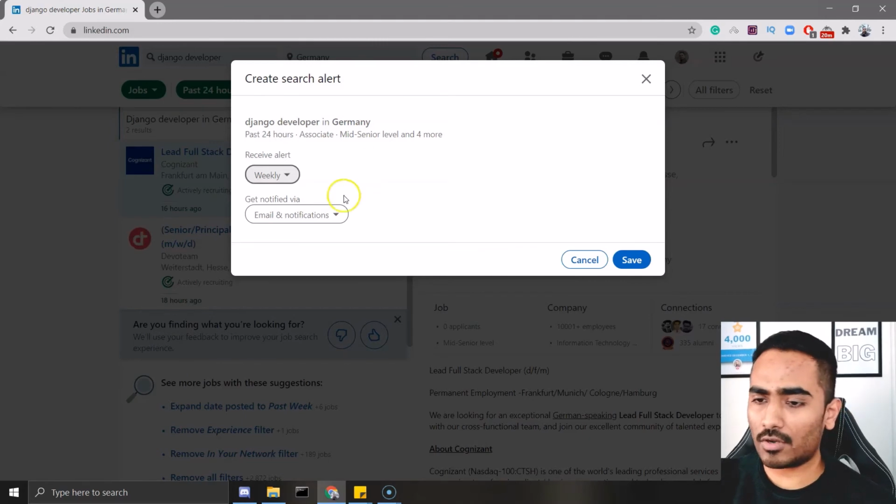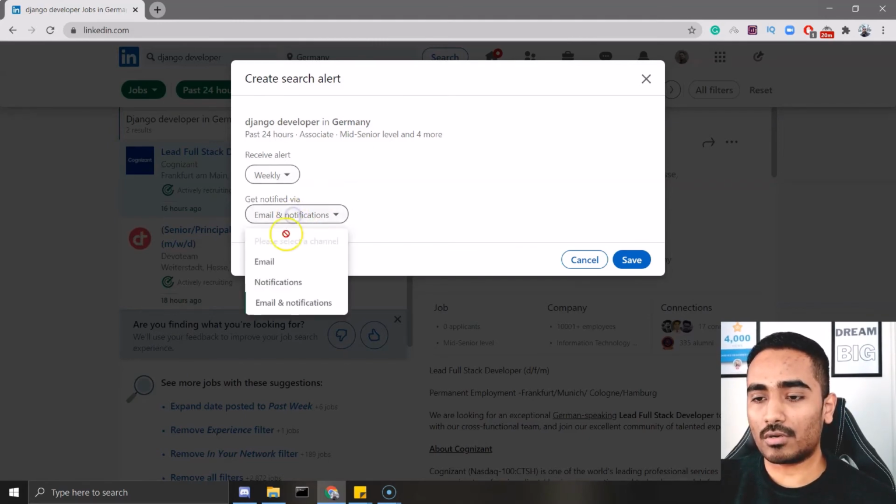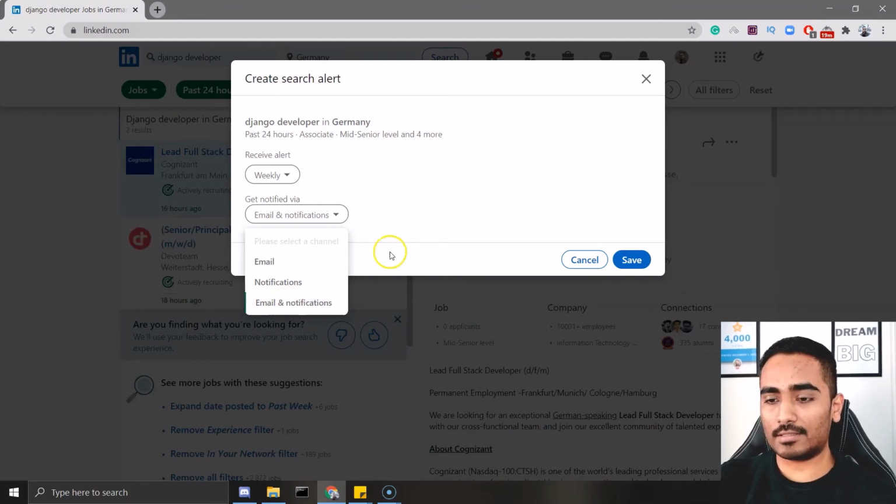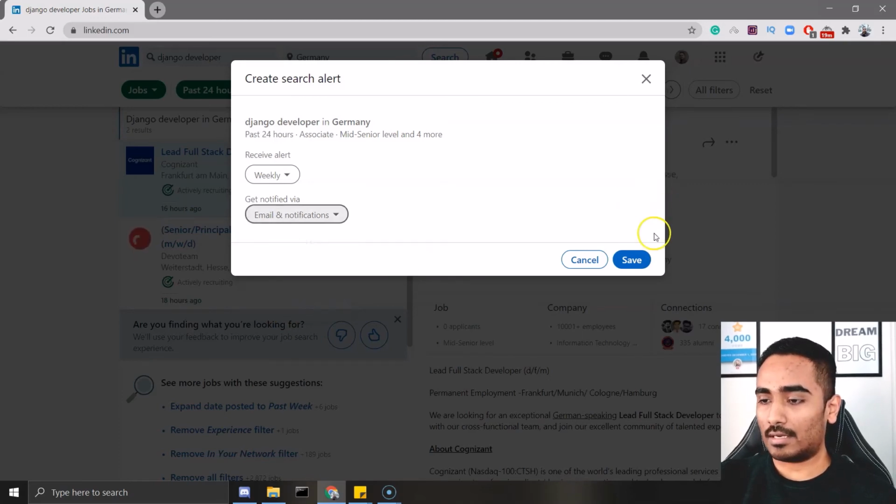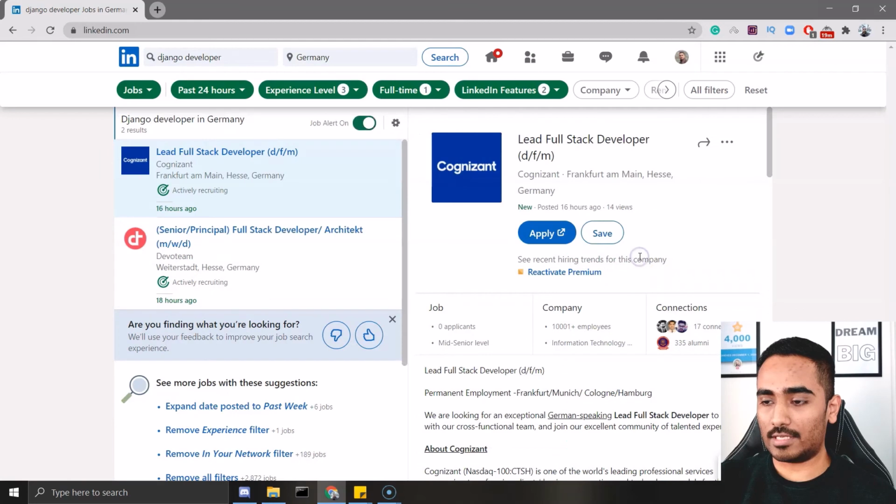And you also get an option to select the mode of notification. You can specify whether you want to get the alert only through email or only through notification, or you want to get the alert from both these channels, that is email as well as notification. I prefer to get the alert using both email and notification, so I can select this one and click on save.